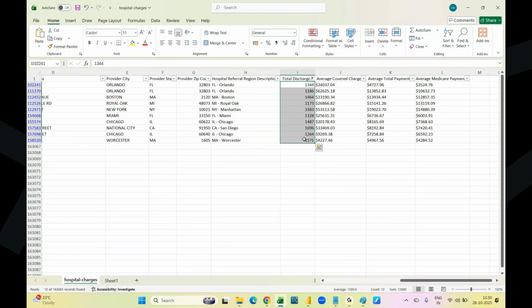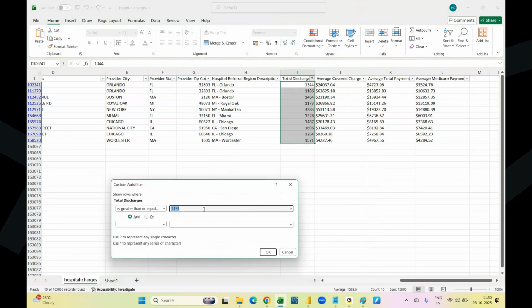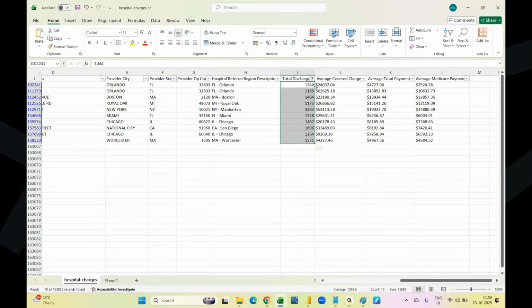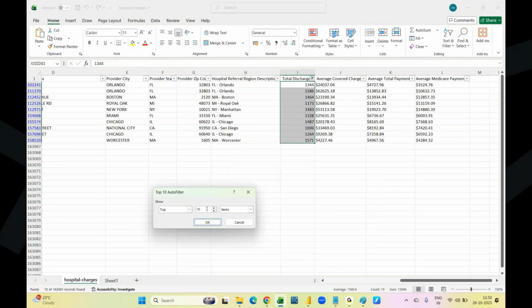So it is not just giving you the option to only select the top 10. Let us go for the top 10 once again. In the top 10 itself, there is an option for you to change the number. Suppose top 9, top 3, top 15, top 50, you can opt for that. You can either use these arrow symbols to reduce it or increase it.